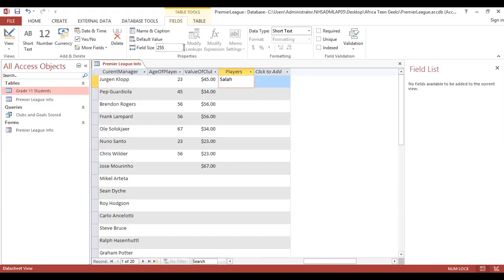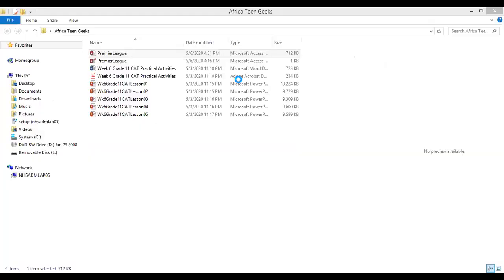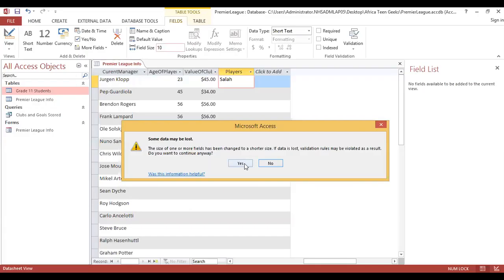What I'm going to do now is change this field size to 10. That will allow a maximum of 10 characters to be typed in under this field. And I'm going to click yes. It says some data may be lost.